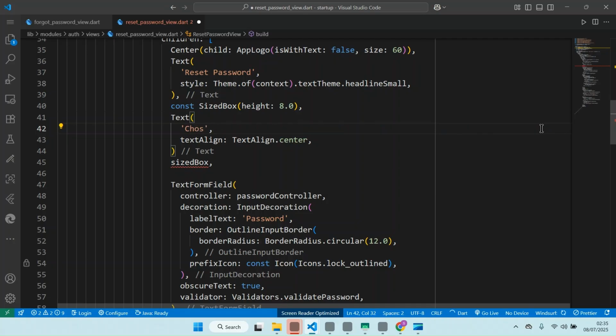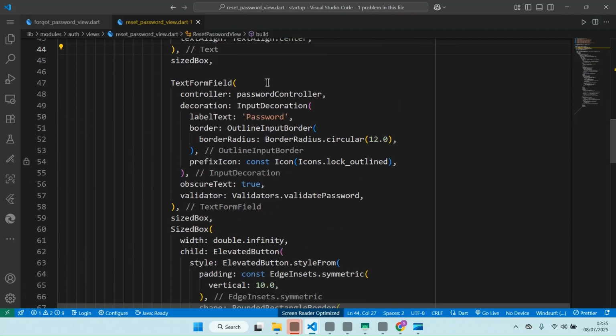Choose, can't even type properly. Choose a new password. Yeah, like that. All right. So save that, and text is also center. So if you save that, but this is a password.